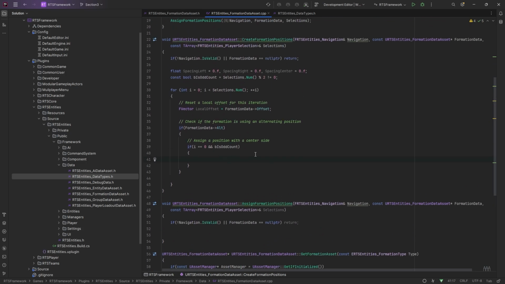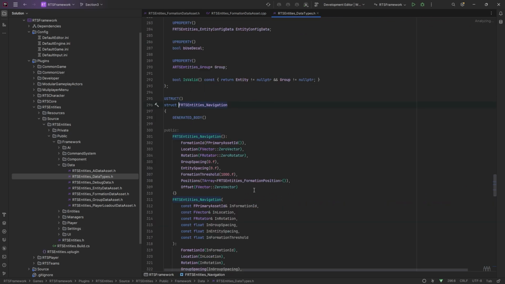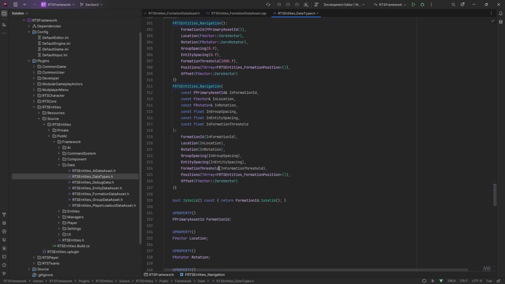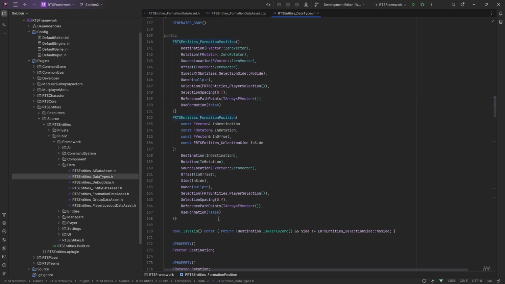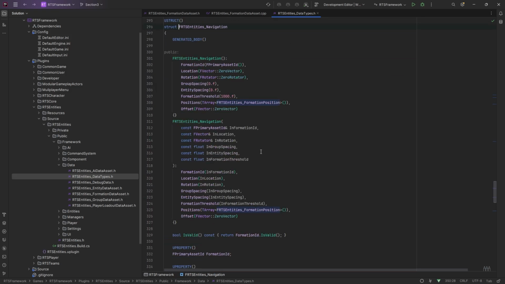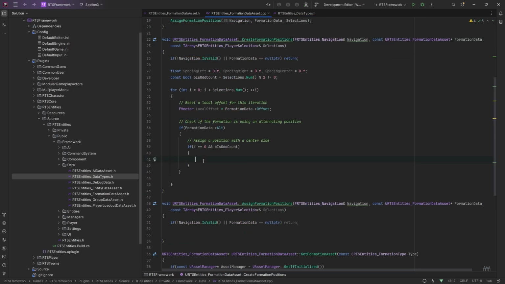So in our navigation data, we've got an array of positions, and this is what we need to populate now. So where is that? So these positions here. We're going to start populating this array with these formation positions. You can see it's got a bit of data to it, but this is what we'll use to pass around for a group to know where to go, and also for an entity later for an entity position.